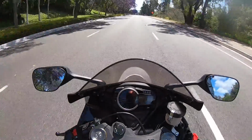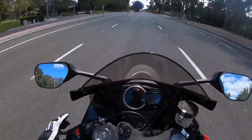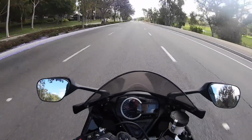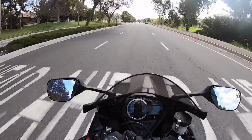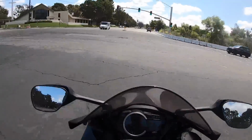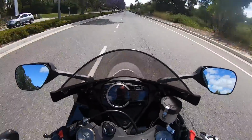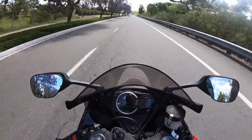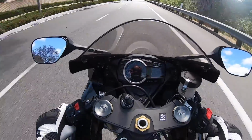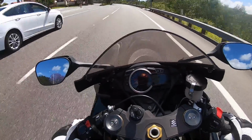So by default, you're in A mode. A mode gives you full access to engine power. Conversely, B mode, right there, when you hit the lever right here, gives it more muted power. It almost feels like a GSX-R500 in B mode. So B mode is good if you're someone who just got this bike and you want to feel the power dynamic and just want to get used to the engine power and the throttle without having the engine scare you. That's what B mode's good for. But once you're acclimated to the power, you're going to want to ride in A mode all the time.